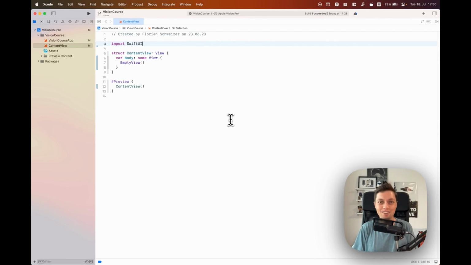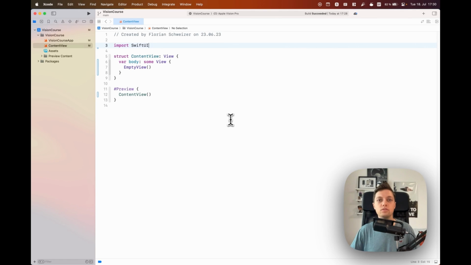So you've just created your first visionOS project, but what now? Let's start working on a to-do list app, the most classic tutorial project out there. In between lessons, I only did a few changes to this project just so it's easier for us to get started in this lesson. And basically what I did is completely clean out the content view. So it's only an empty view now instead of the placeholder stuff that was in there from the auto-generated Vision Pro project that we created in the last lesson.